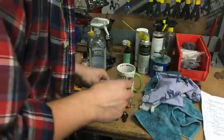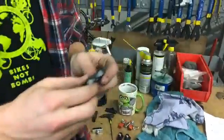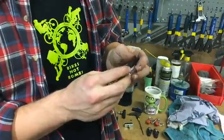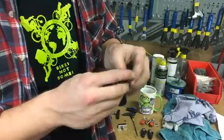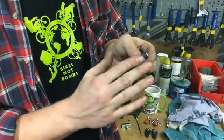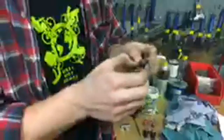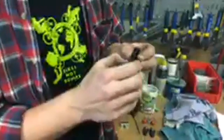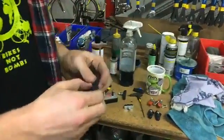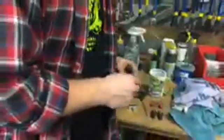The other thing to remember about brake pads, or to check, is if you've left your bike sitting for, let's say, the winter, you leave it outside, or it's just been years and you pull it out of your basement, the pad can get really hard. And in that case, it's not going to have as much stopping power. It's going to be really slick and hard. So you just want to check for that too. If it looks really old and hard, you want to replace it with something that's a little more soft and supple.